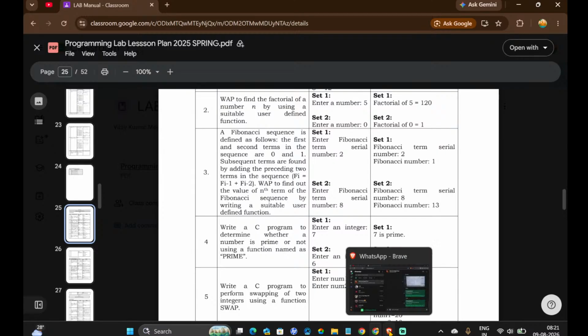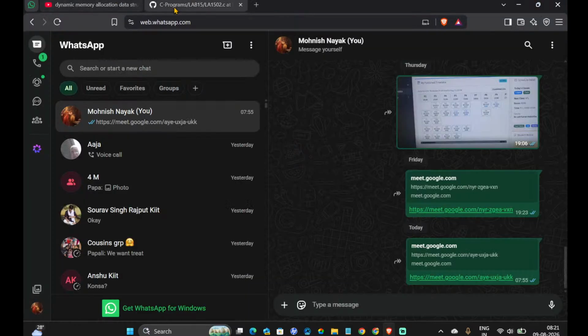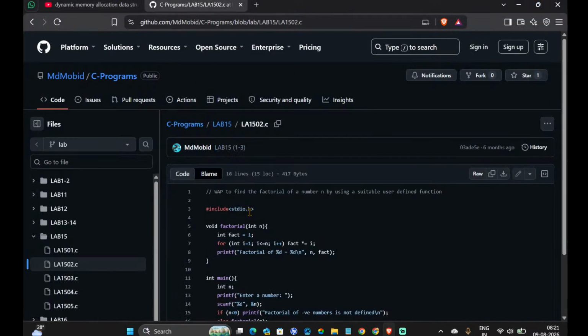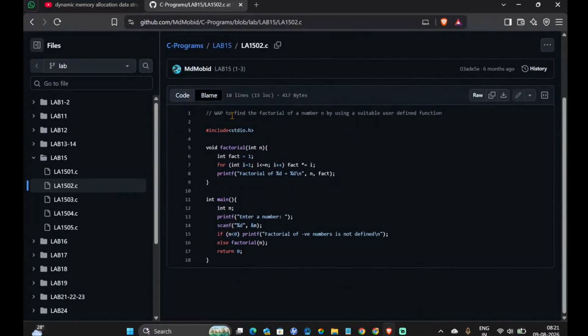First we will start with int main, then we will declare n as an integer, print enter a number, then scan that number into n. If n is less than 0, print factorial of a negative number is not defined.